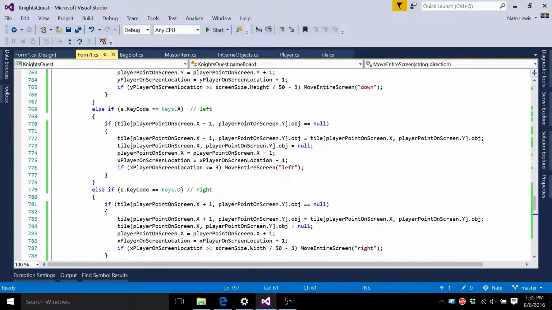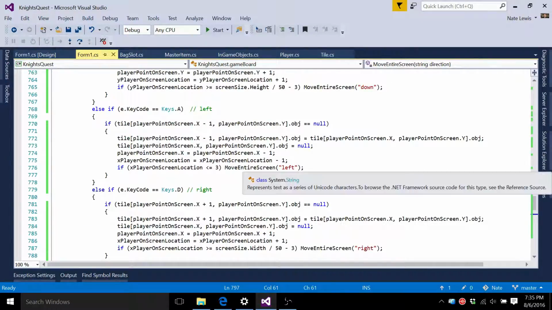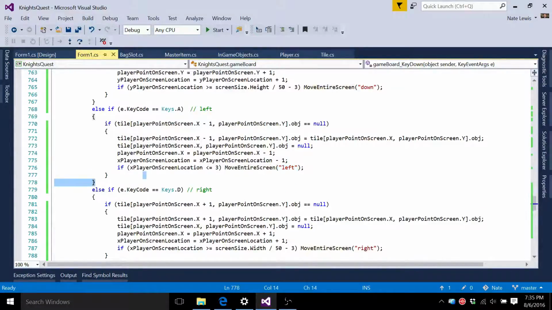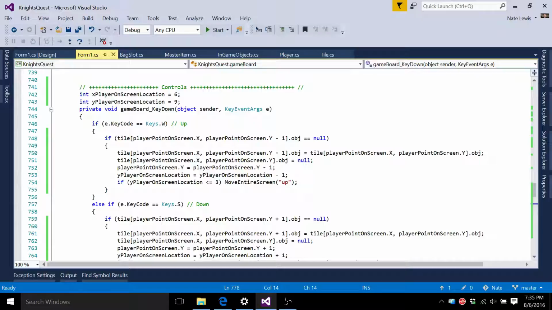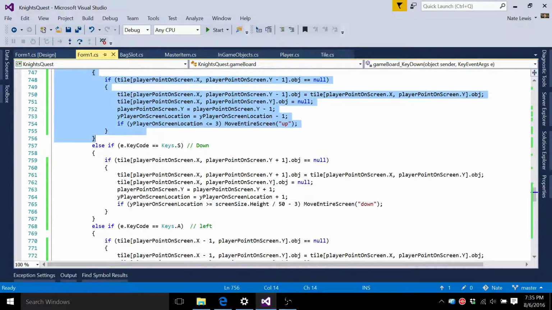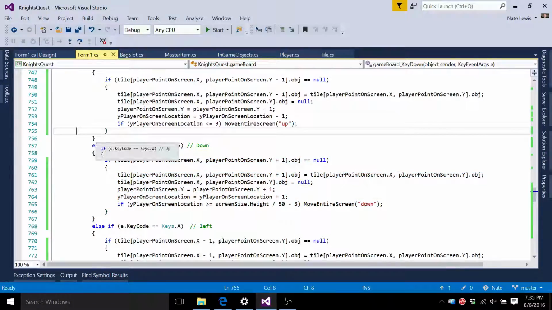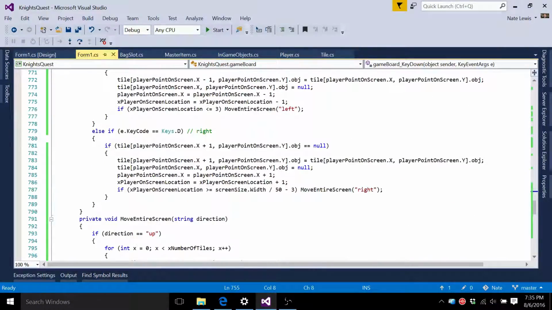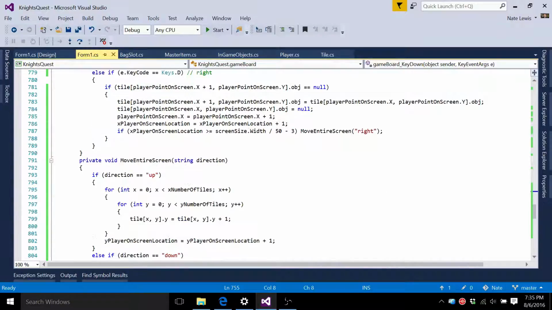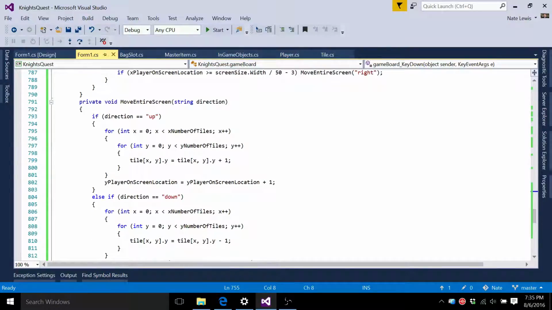Now, move entire screen. This function call just takes a string. Oh, and also this is a big function. You're probably like, why is that guy's method so big? But it's not that big because it's just if statements, and nothing else is going to run. It may be 40 lines, but it's only 10 lines of code really, because it's just a bunch of big if else statements. Same with this one. It's a pretty big method, but sorry, sometimes I code in C++ and they're functions. This method is really just 10 lines, but takes a string direction.